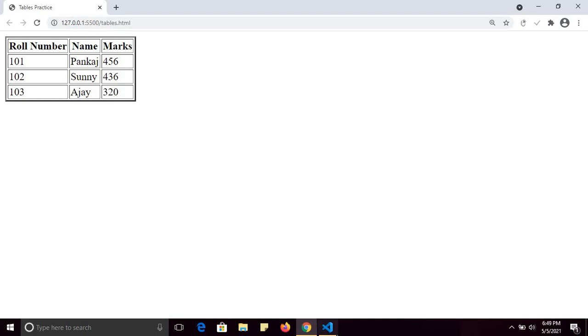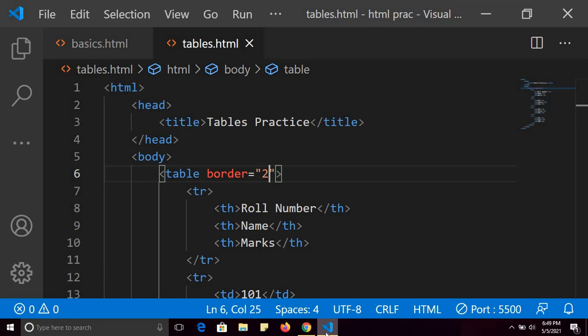Now another important property that I can use with table is cell padding. And what is cell padding? Cell padding means the distance between cell border and content within the cell.